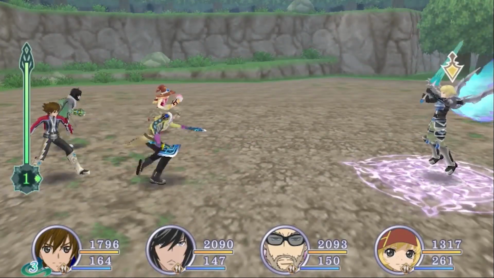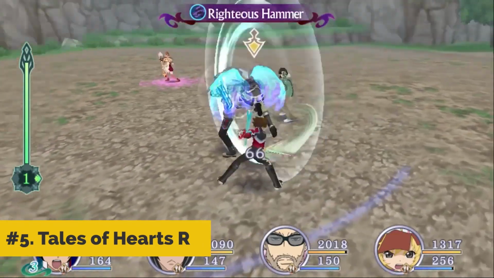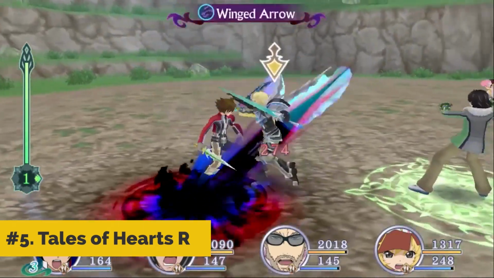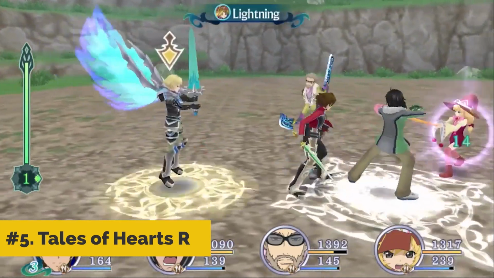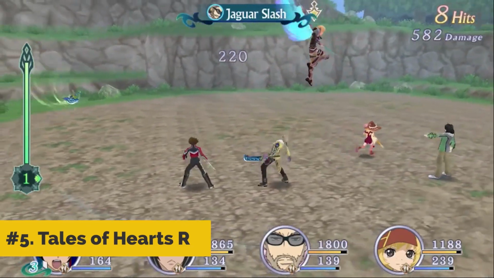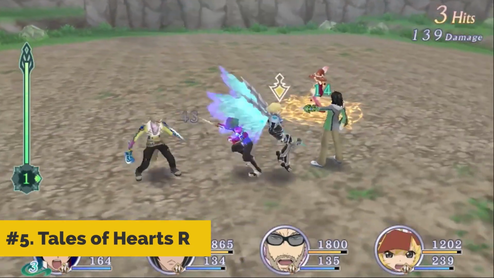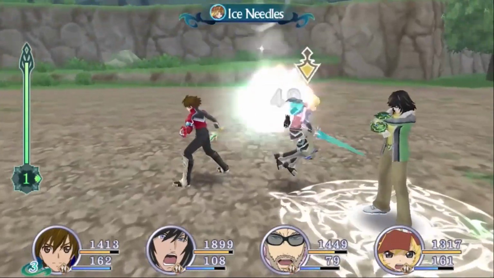Number 5. Tales of Hearts R. Tales of Hearts R starts strong and only gets better as it progresses. The cast may not be the best in the series and the random encounters do feel a bit dated, but this is an overall top-notch production. If your Vita has barely been touched over the past few weeks, then this is the blood that'll bring your system back to life.